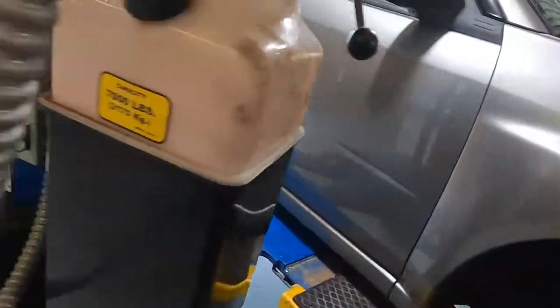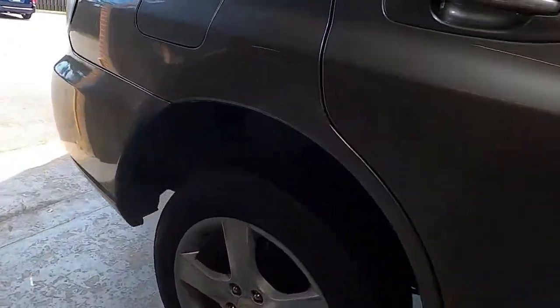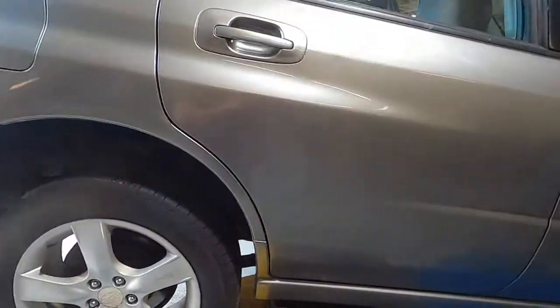I'm gonna start with the rear because the rear is most hard. So let's get all four tires off now.